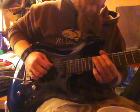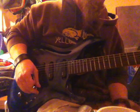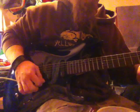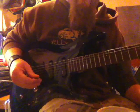Okay, so very similar to the pentatonic, just adds a little bit of flair, changes it up a little bit. Okay, so this is a major blues. The chords are E, A, and B. So the other scale I would use over this would be an E Mixolydian.